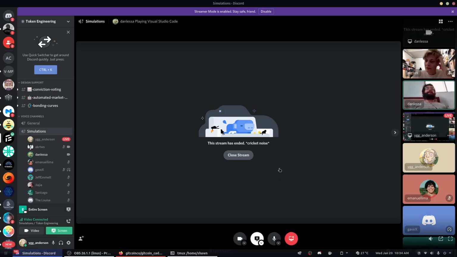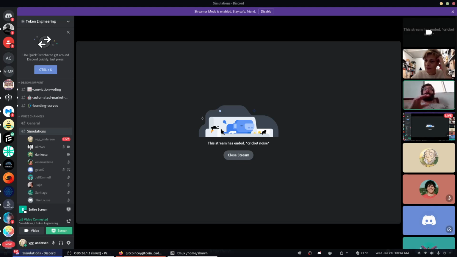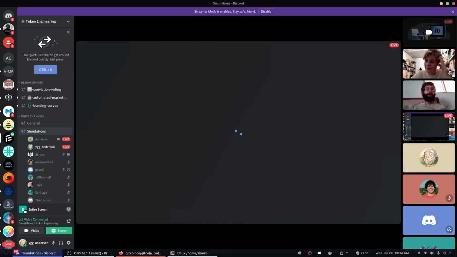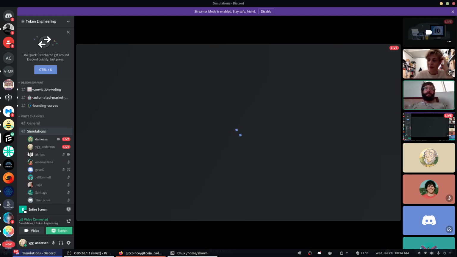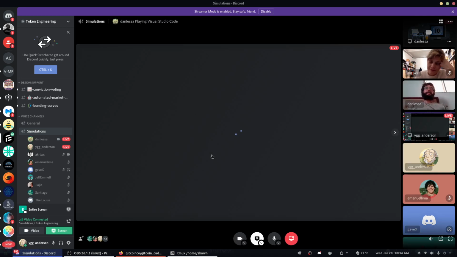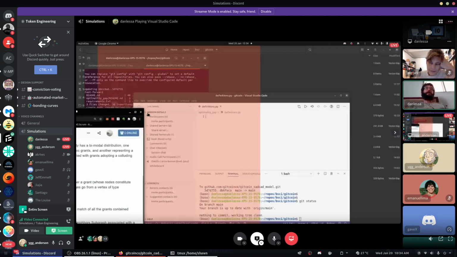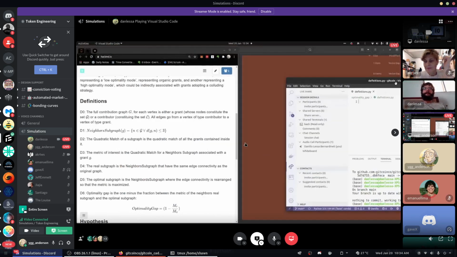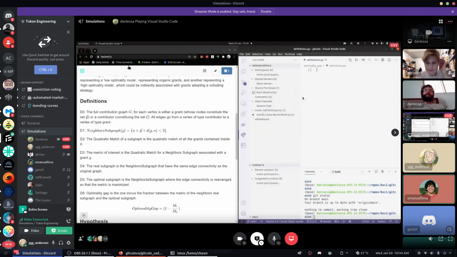So I'll share my entire screen so that you guys can see the entire thing here. Are you guys seeing my VS Code and the HackMD document side by side? Yep. Okay.